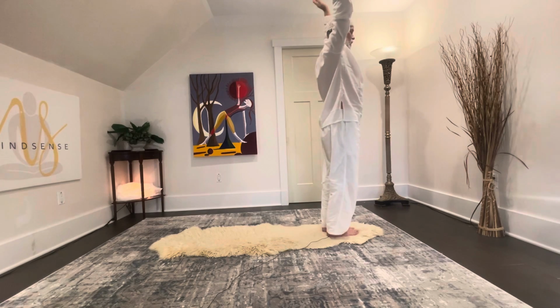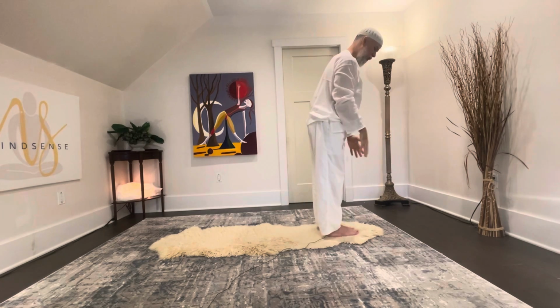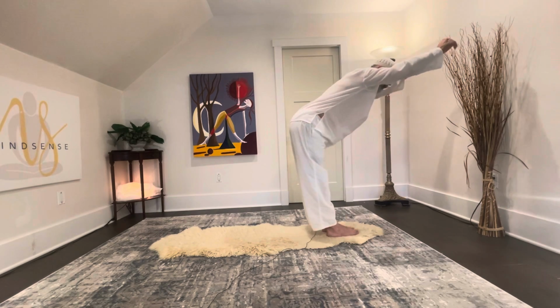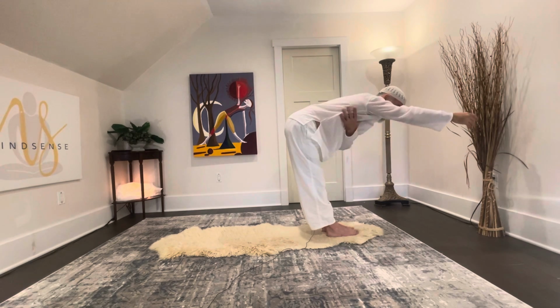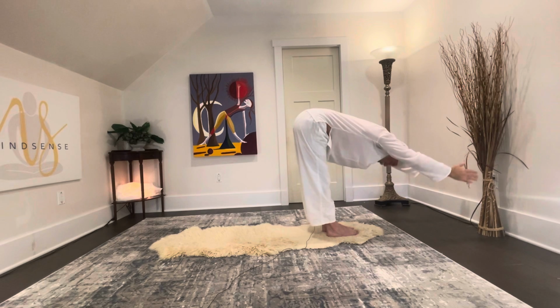So from here, we bend forward. We bend from the hips. Once again, we're pushing with our feet. So what's still on the floor? Our feet. So we're pushing down with our feet as we come down. And as we try to keep our arms straight as we come down, great. If you can allow this part of your arm to come forward, fantastic, as you reach down.